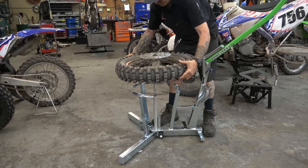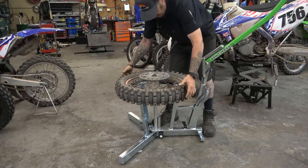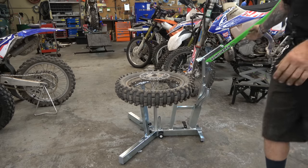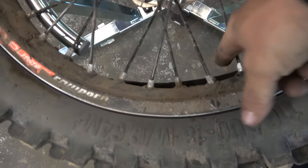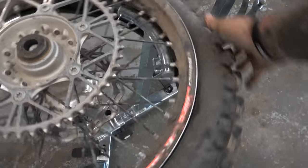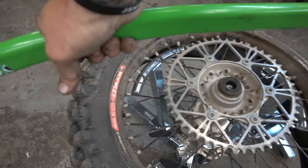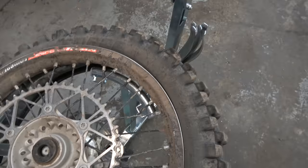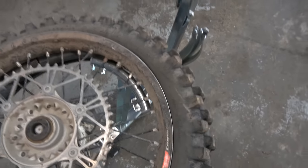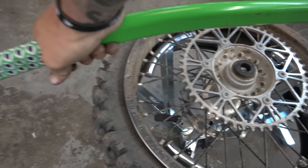Flip her over. And then we're gonna start. We're gonna push down, you can see, there's where we just took it off. I just come over to the side just a little bit, take our bead breaker, and we're gonna push. Work away from the rim lock. Push down, keep pushing to get the tire and the mousse all the way past the rim.